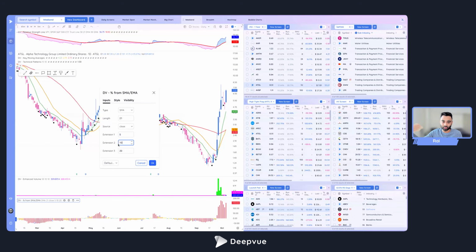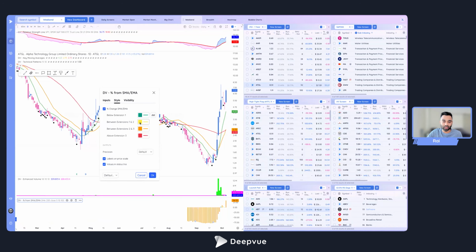5% above, 10% above, 20% above, 100% above the 200-day is usually a good measure of a stock that tops out and goes into a larger base. So if I set this to 200-day, extension 3 is 100% above the 200-day. It will give you that. You could go under styles and set the colors whichever way you like. So that exists as an indicator, and it's also a histogram. So you could change that histogram to a line. I don't know why you want to do that, but there's many different plot types as well.